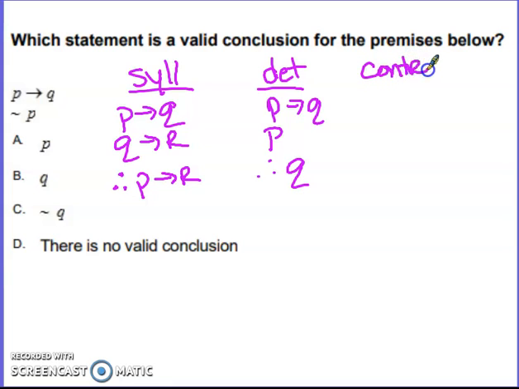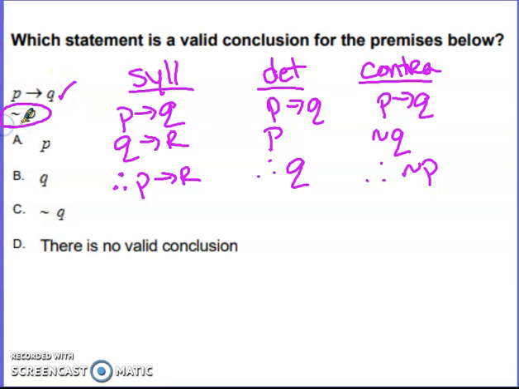For our contrapositive, we still start with P arrow Q, but again, with the contrapositive we flip and negate, so we're still following that same procedure. We need negative Q first and then negative P last. Well, if I look, I have P arrow Q, that starts everything, but now I have negative P second. If I look at all the second lines, none of them say negative P. So there is no valid conclusion. We cannot assume, because it's negative P, that the next line will be negative Q. There is no law of inverse. It is only contrapositive, so you have to be able to flip and negate it.